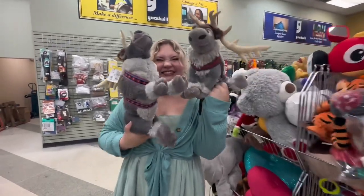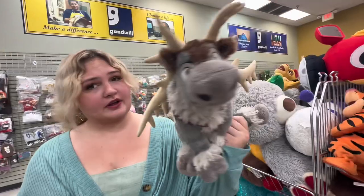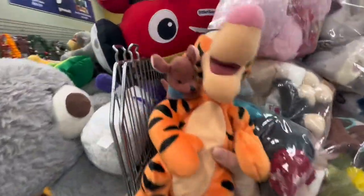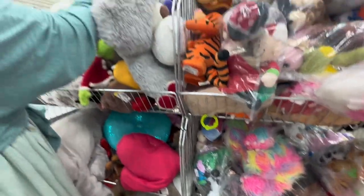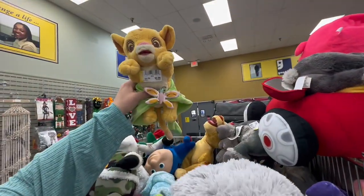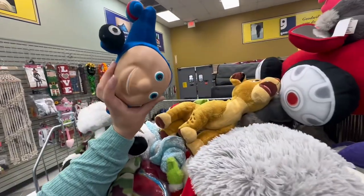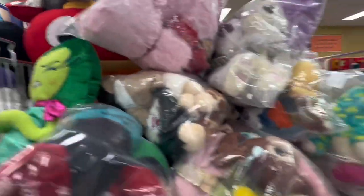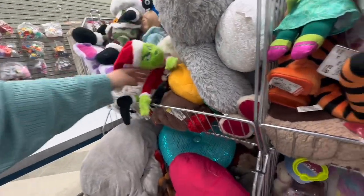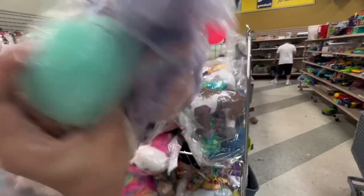I see you've made it to your favorite section. Two Svens — I want this one but he's more money. One is seven and one is five, because he's in better condition. Tigger and Roo. That's a pretty cool one. Disgust — but she has yucky on her. I guess it makes sense. And it's a Lion King baby. And a Lion King. I don't know who this is, but it looks familiar. Oh, it's Grinch. Thumper's hiding in a bag. And a Grinch plushie. Figment! Oh my gosh, Figment is hiding on the inside of this bag. And a Bluey. I don't know if I've seen a Figment in a thrift store like that before. Got a Zelda one too.